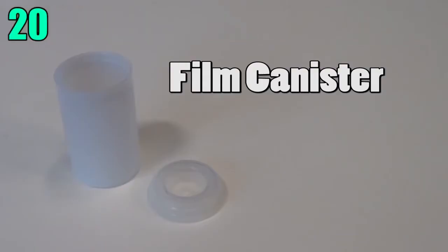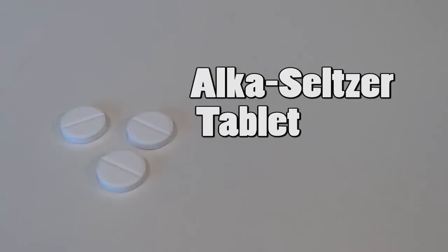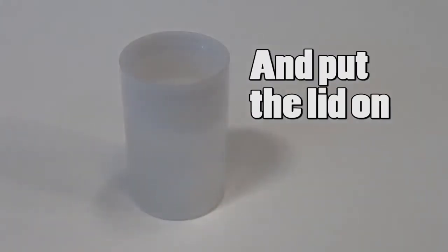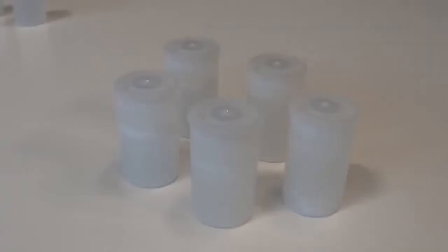Number 20, film canister rockets. Well, it's not exactly a rocket. Okay, so all you need is a film canister to fill halfway with water and drop an Alka-Seltzer tablet in the canister. Seal it up, and soon enough the Alka-Seltzer will cause an extreme high-pressure buildup, and then it explodes.